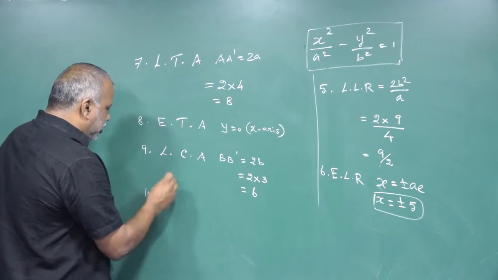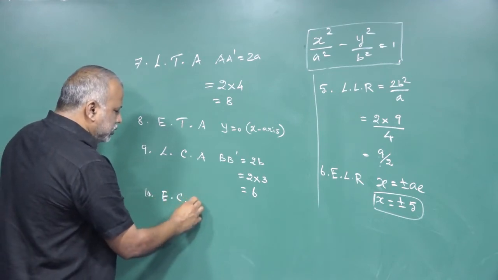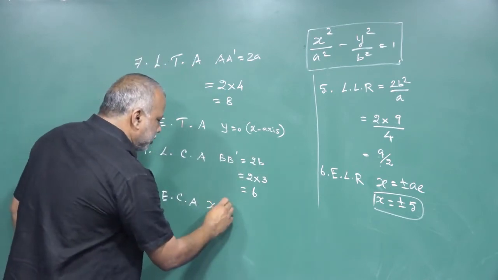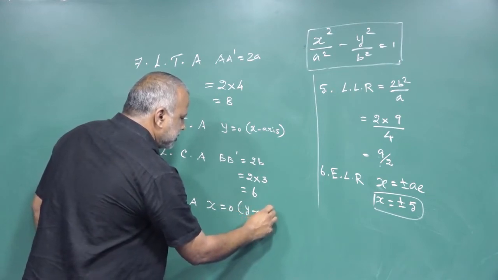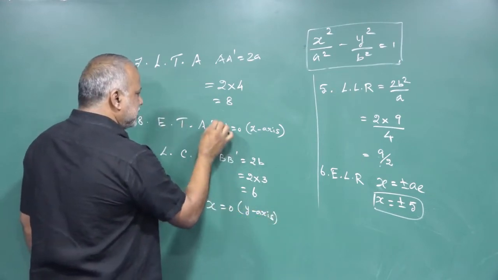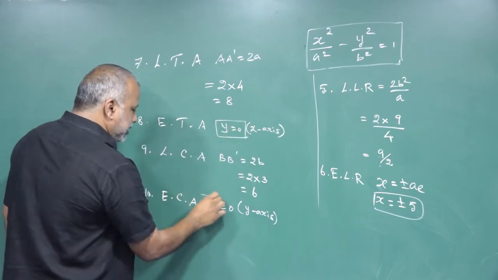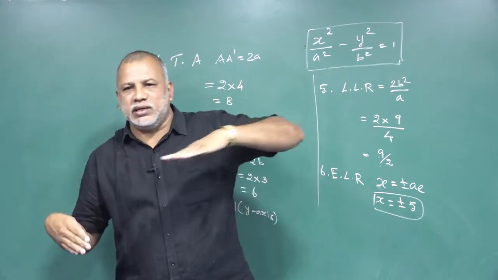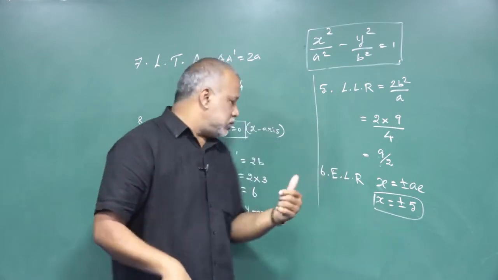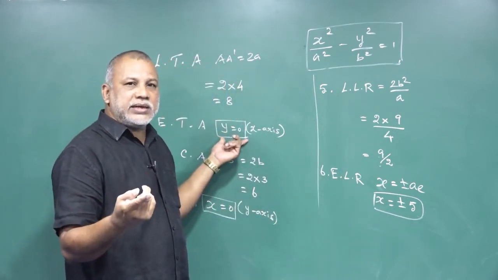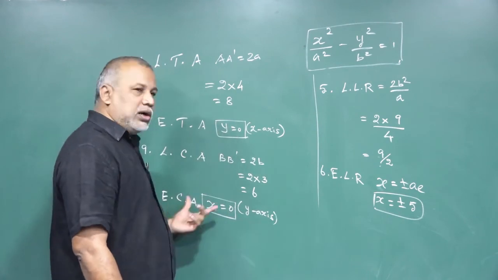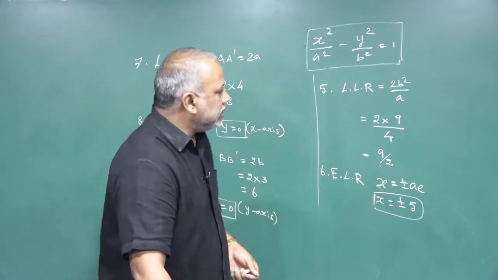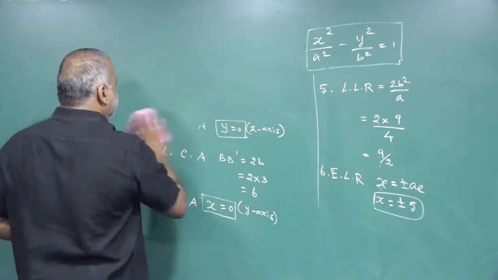Then we have one more result, equation of the conjugate axis. Here the y-axis is the conjugate axis. Its equation is x equals 0. So we can say y-axis. This is the equation of the transverse and the equation of the conjugate. Transverse axis means it is penetrating the curve, the hyperbola. So type number 1 has the x-axis as the transverse axis, with equation y equals 0. Then conjugate means the y-axis, with equation x equals 0. These are the results that may be asked in your question. Then one more concept they may ask.